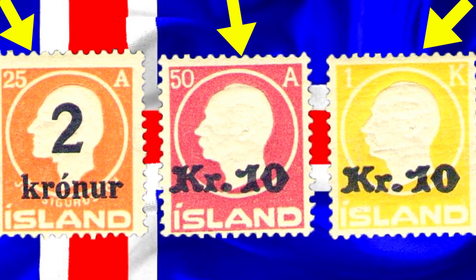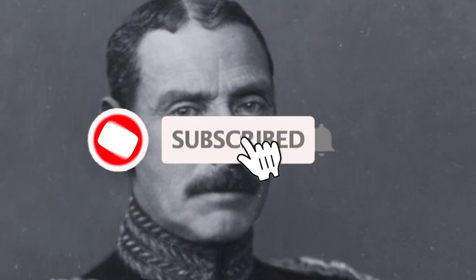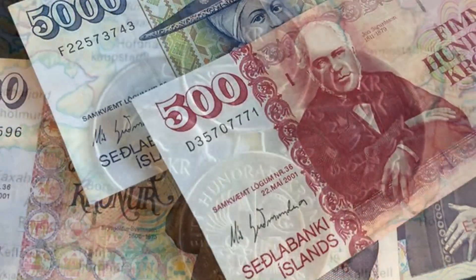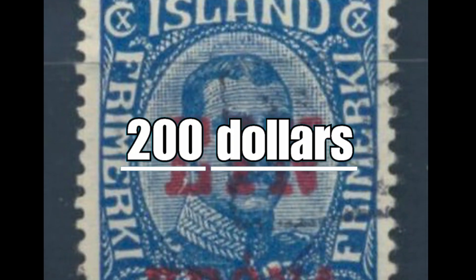The most rare Iceland stamps of value: this 1926 stamp depicts the face of Christian X, king of Iceland, who ruled the country between 1918 and 1944. Above the name of the nation is written in letters — that is, Iceland. On the sides, the writing 'frímerkið' which translates to 'postage stamp.' Under the image of the king, the face value of 40 aur — the abbreviation for the cents of the Icelandic króna — where 100 aur corresponds to about one crown. This piece, corresponding to about 26 cents of dollars, can be worth about $200 on the collector's market today.